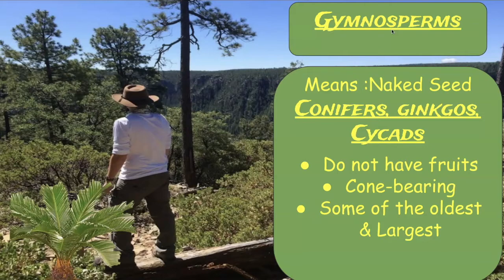And the reason they're called naked seeds is because they don't have a covering around them. Yes, there's a cone, but that cone isn't a fruit. And that's what we're talking about, are fruits. Fruits are coverings. But these plants don't have them. Instead, they are what we call cone bearing. And so, like pine trees, Christmas trees, any type of spruce tree, these are what we call conifers. In other words, they're cone-bearing plants.